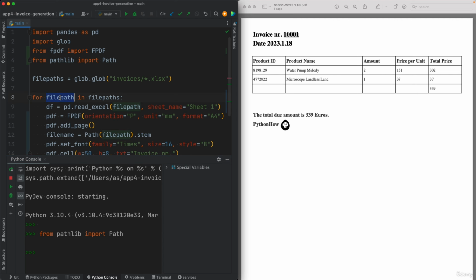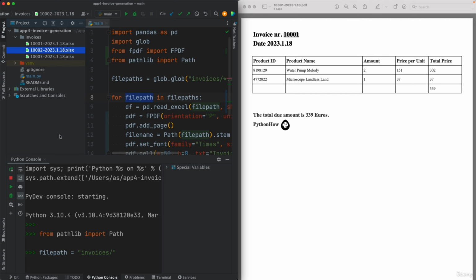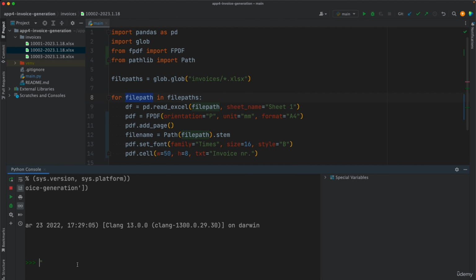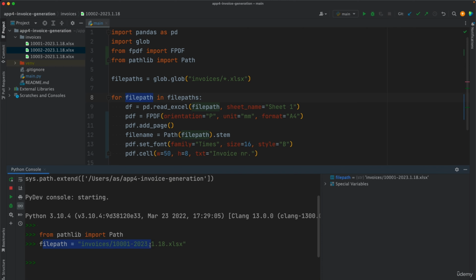And then one of the file paths will look like this, invoices followed by the name of the Excel file, which is, for the first case, .xlsx. So that's file path in the first iteration of the for loop.